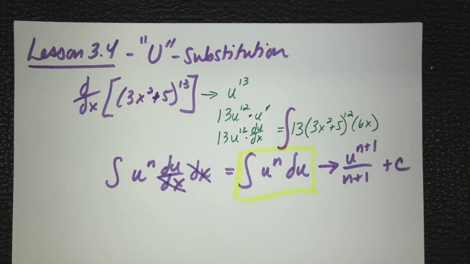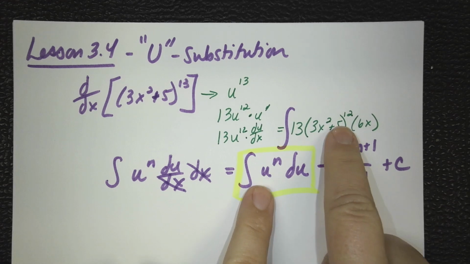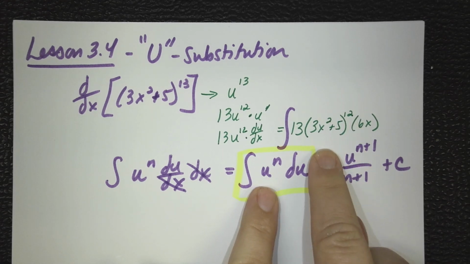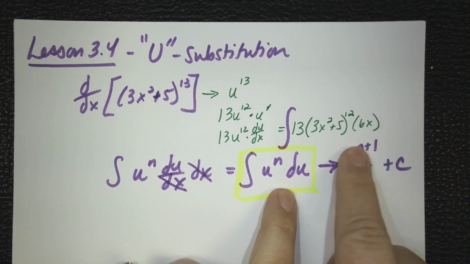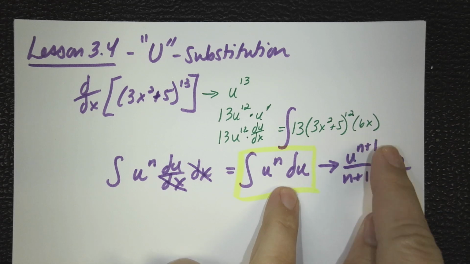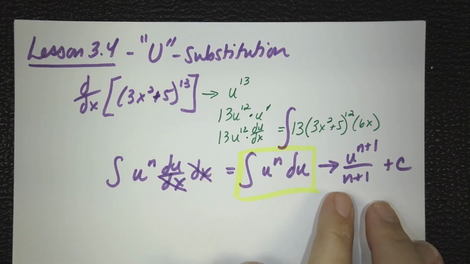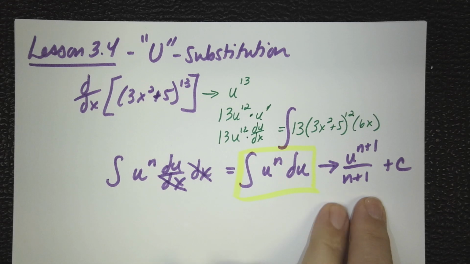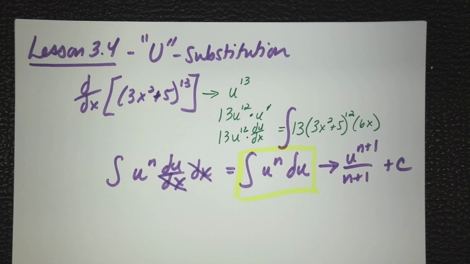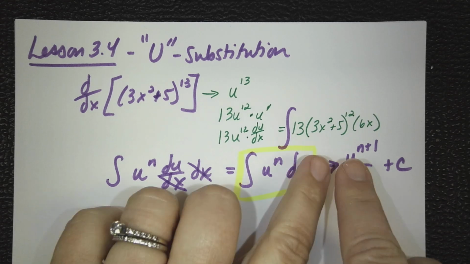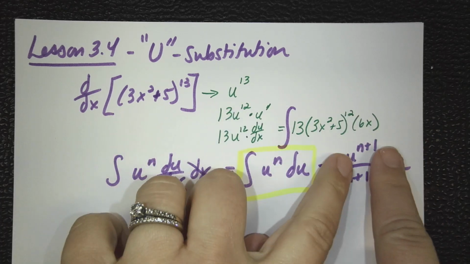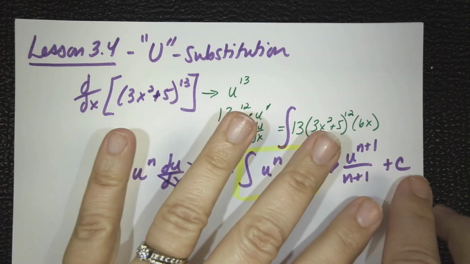Okay? So let me go through this one more time, and then we'll do an example, and hopefully you'll all grasp on. Your job is to find a u to a power, to find the derivative inside of it, and then once you do that, once you write it with u's and du's, you can then apply the power rule. Okay, so go ahead. What's the point of applying the power rule? Because again, we're trying to get back to here. We're trying to get back to the original function. We want to go back to what it was.